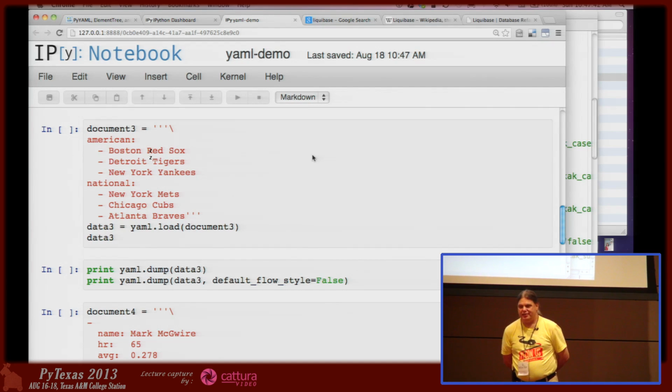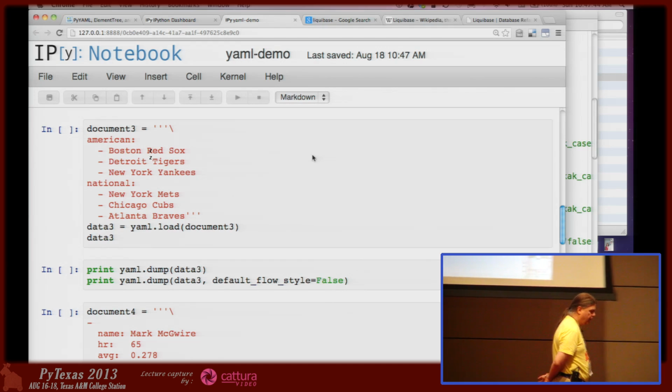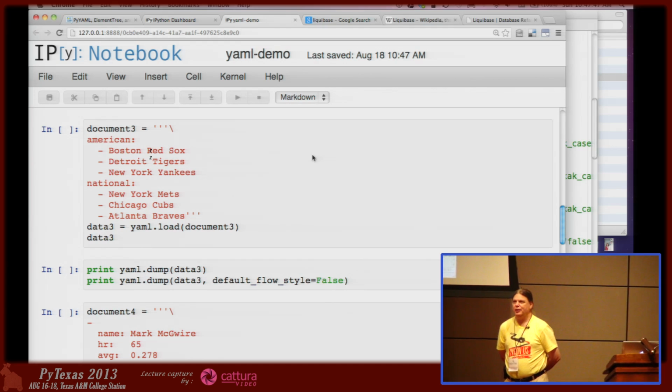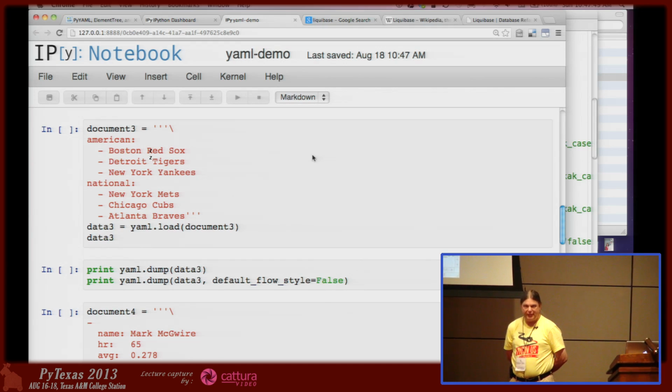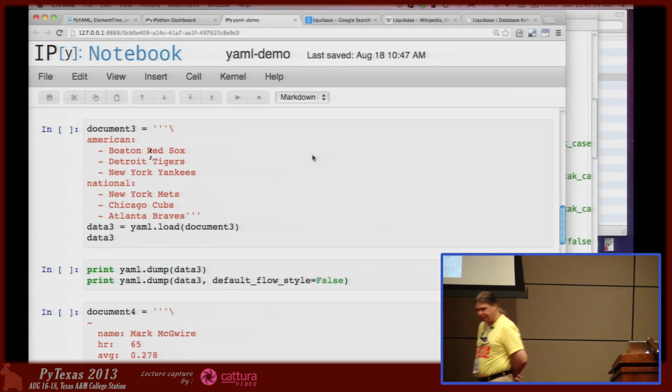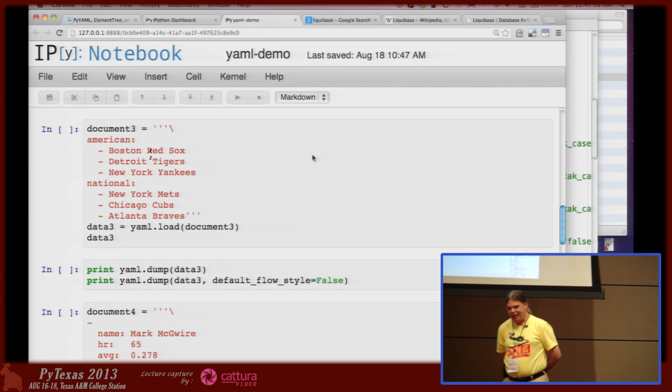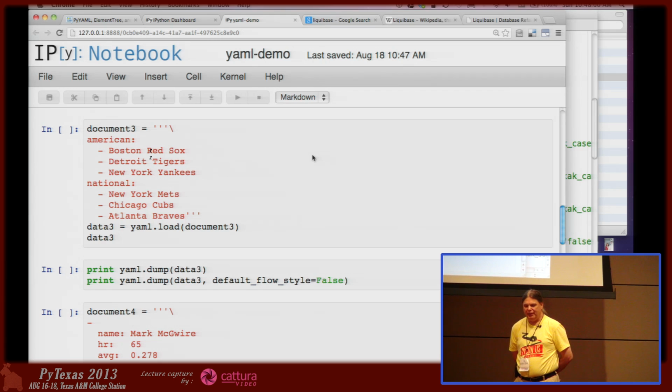OK, so the question is, is there a way to tell the YAML parser to use some other dictionary type, like an ordered dictionary? And the answer is, I don't know. I haven't tried to do that. YAML does have systems for customizing the types of the objects that are serialized, but that might require altering the contents of your YAML document if you wanted to turn that feature on.